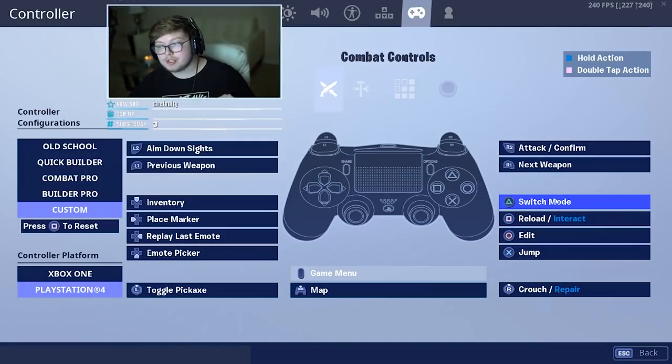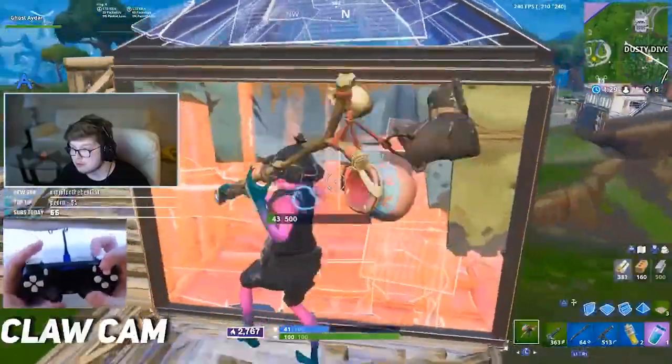We have switch mode, which is the building bind. If you guys don't know, I play claw. I'll put a clip of that in here for you real quick.